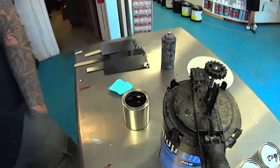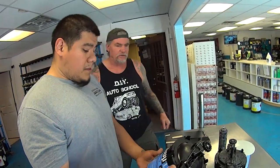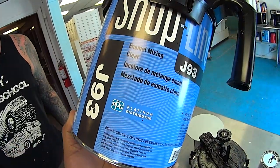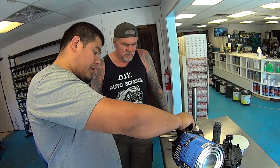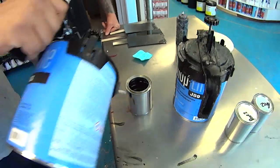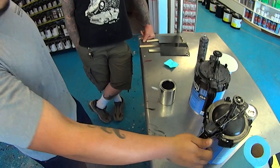Now we'll go ahead and add the binder. That's the most important part of it, am I right? To make an enamel. Now, this is called enamel clear. It's not called binder, but this is what you use. That's what they call it. It is the binder for that. It's kind of like the sealer primer thing. Yeah, we just top it off. This is how much you want to add. You don't add too much. You just want to top it off. And there you go, bam. So that's ready to go.